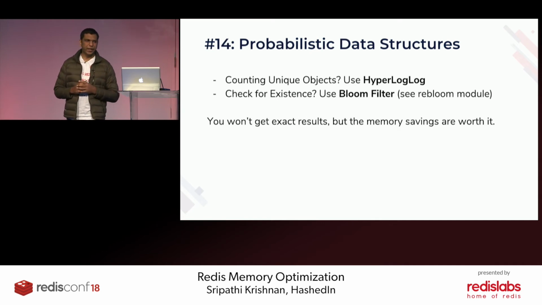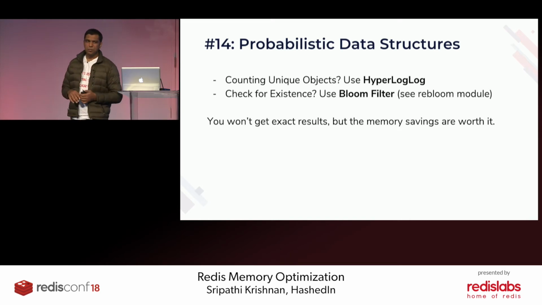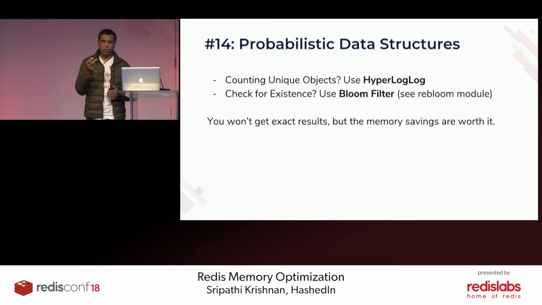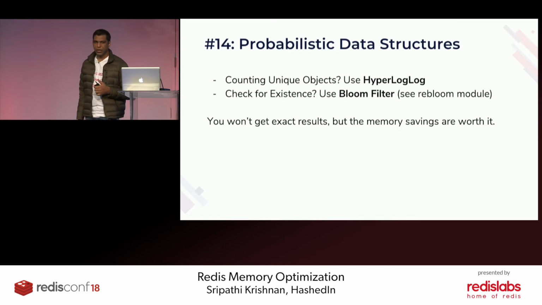Fourth is probabilistic data structures, right? Now, the question to ask is, why are you using a set in the first place? It happens that there are two or three use cases. One is you want to deduplicate, which means that you want to find out, did this element exist in the set in the first place, because a set does not allow duplicates, right? So that's one use case.